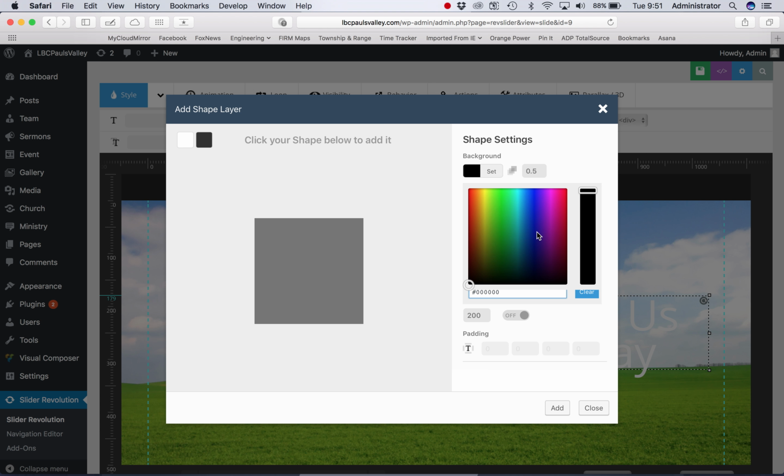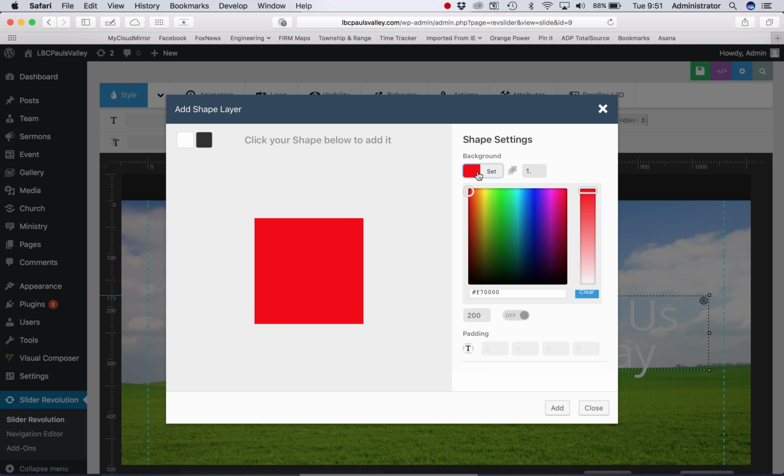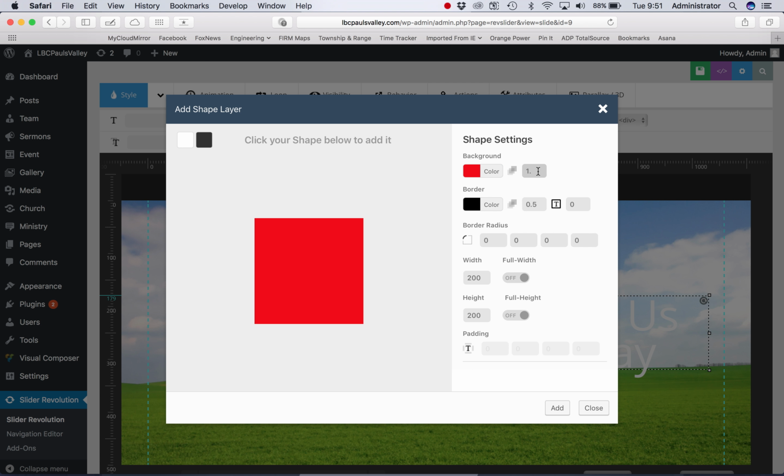All we see right now in the background picture is mostly white, green, and blue. If you want to add some different colors in there, we can add red. This controls the background color, and of course you see it's highlighted red up here. This box here controls the transparency. So it's at 0.5, which means it's halfway transparent. If I set this to 1, now you see it's actually solid red, like we had it before, or like you would think it would be.